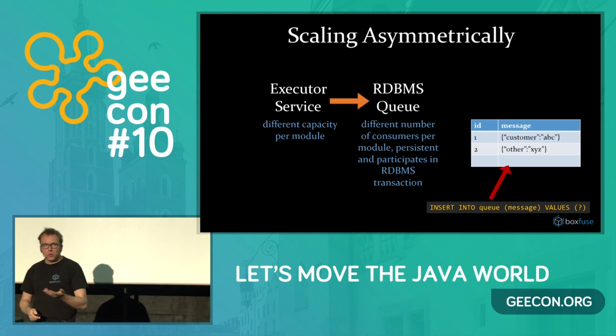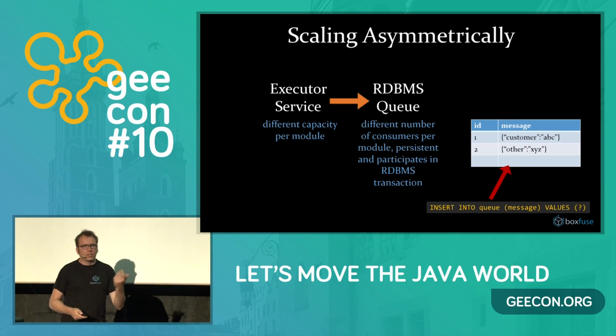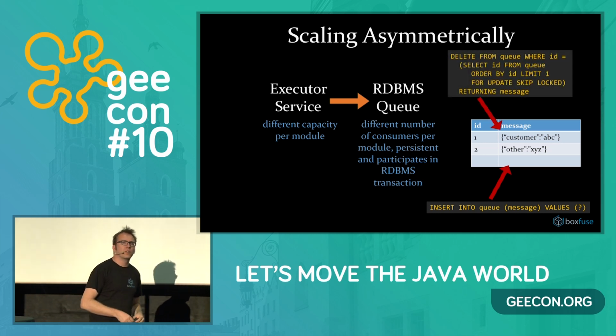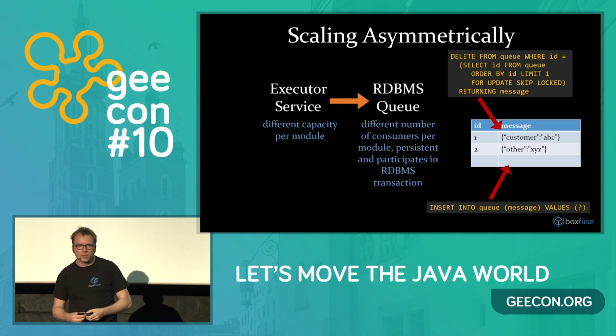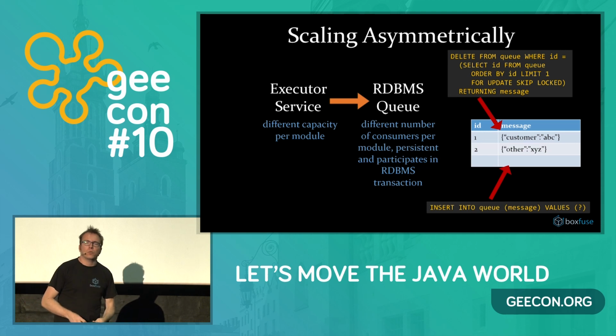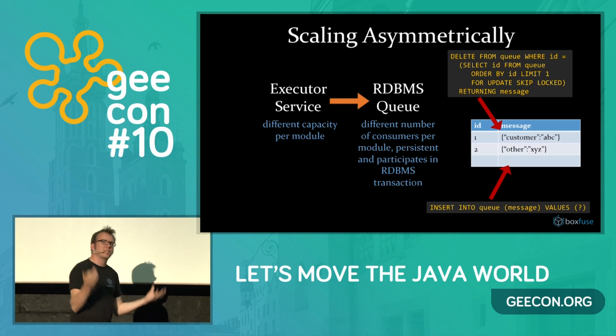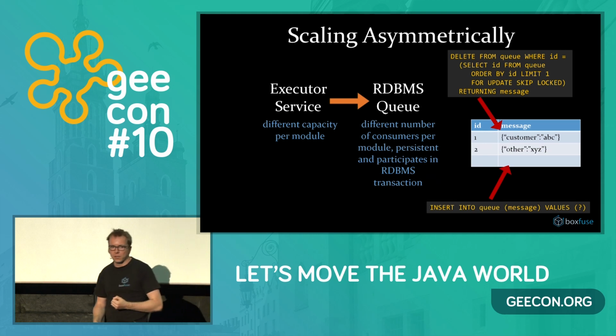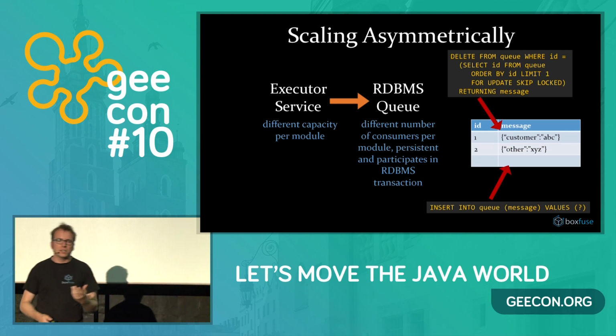Now, if you want to consume something from that queue, it's actually not that complicated either. This is some syntax from Postgres. It's available from 9.5 onwards, or 9.6, I'm not sure anymore. And basically, it allows you to do something quite powerful. You open a transaction. Within that transaction, you issue a delete for the message that you want to access. And so how do you select the message?